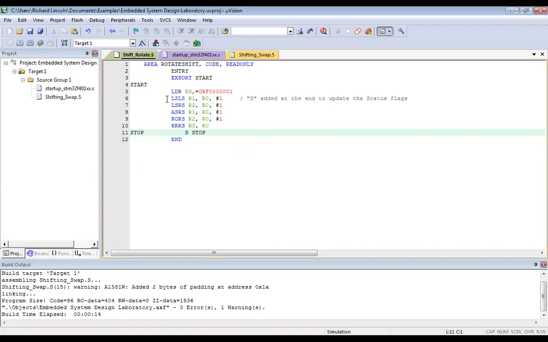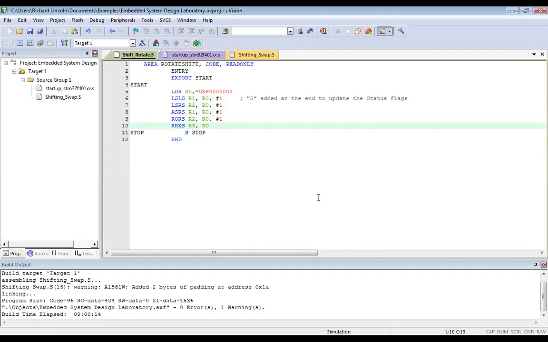Here we have LSLS, which is nothing but your logical shift left, and yes, it actually affects the status flags. Similarly, this is the logical shift right operation. And here we have arithmetic shift right, and we have rotating instructions and rotating extended instruction. So we will be looking into all of these.